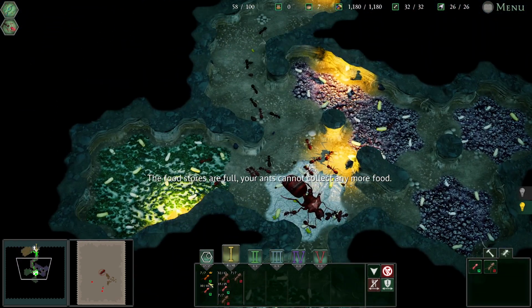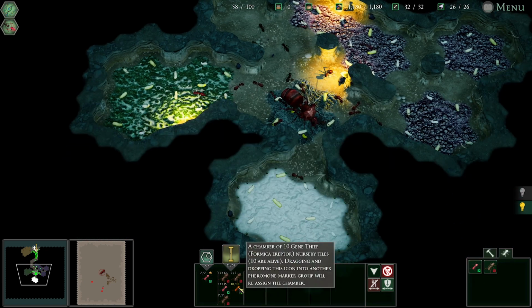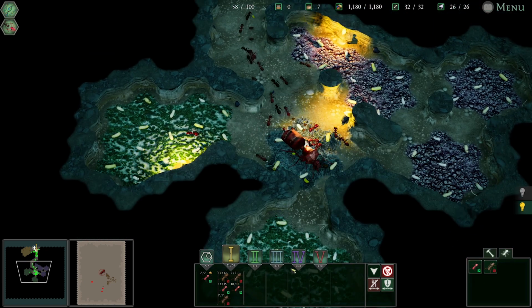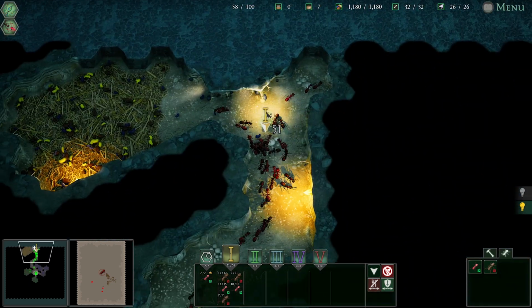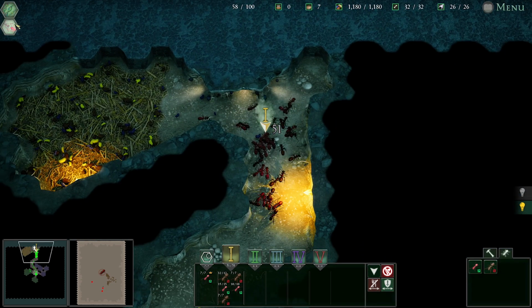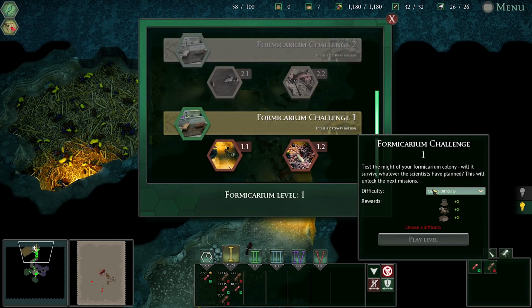I'm going to go ahead and say I'd rather have these forces up front, this group of 10, than back here distributing brood, but we could reallocate that depending on what happens. Okay, I hope you guys are ready. Let's go ahead and do Formicarium Challenge 1. Choose difficulty. We're sticking with medium generally for this playthrough.